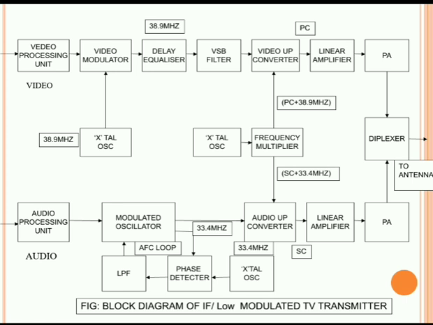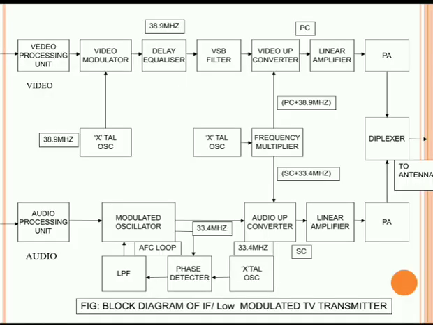Thus, IF modulated transmitters have many advantages, including simplicity of design because no vacuum tube is used. It is very simple in design. Ease of operation: no need to increase the power, so no need to give more voltage and more current. And superior performance: it gives superior performance at a very low frequency level. Also, the video and audio processing and modulating stages remain unchanged for all the bands.